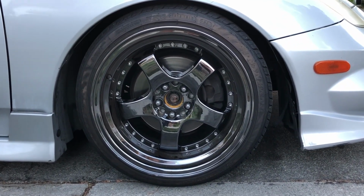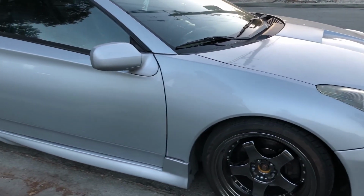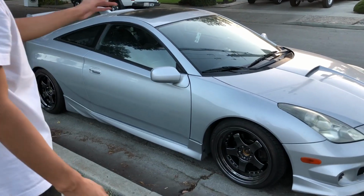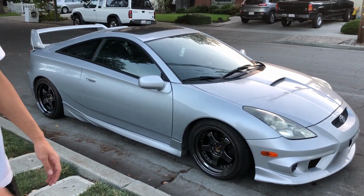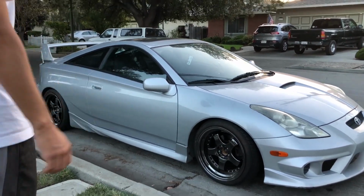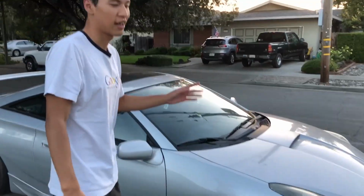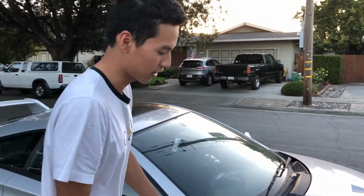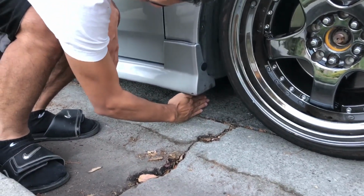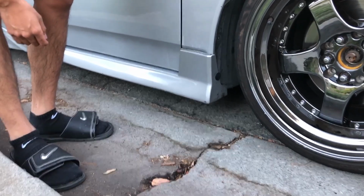But yeah, this is basically the final look of the car. I know it's super dirty, everything's super dirty, the wheels, the tires, the exterior. Haven't had a chance to clean it yet, but I'm gonna clean it soon and get it looking good again. Also, I didn't really keep track of how low I dropped it, but for reference, if you guys want to have the same height, this is about 1 hand from ground to the side skirt. That's how low, I guess.